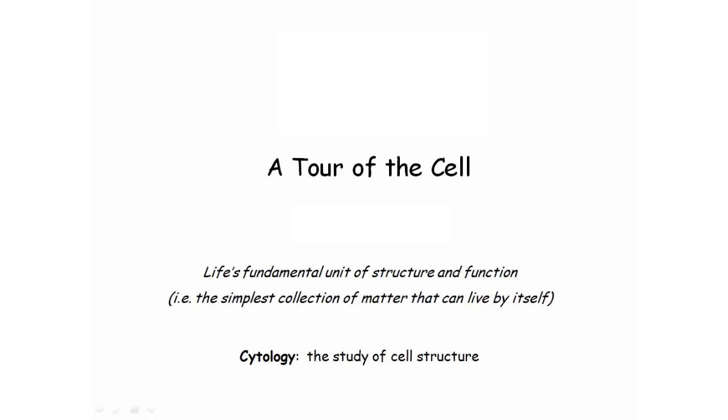The cell is what we typically call life's fundamental unit of structure and function. And what we mean by that is that this is certainly a collection of matter. It will be made up of atoms connected together in specific manners, but it is a fairly self-sufficient unit. There will be a lot of different components of the cell that have individualized functions.